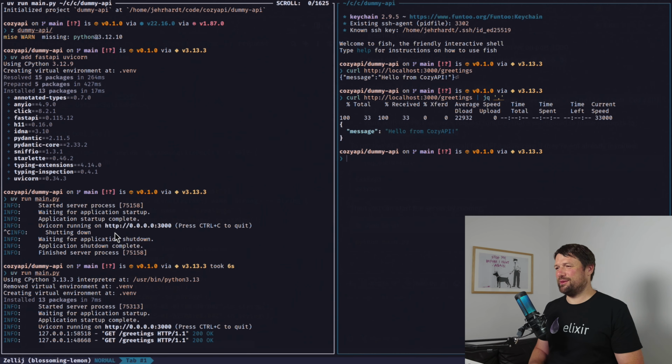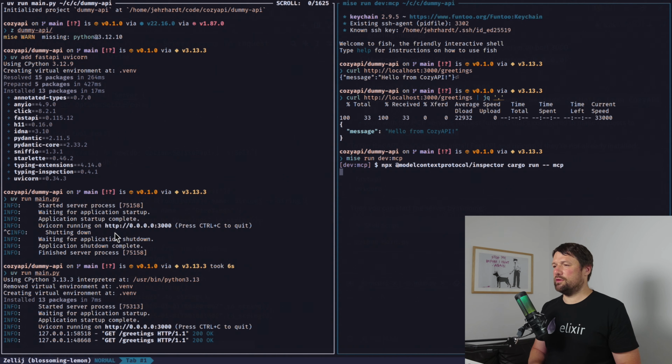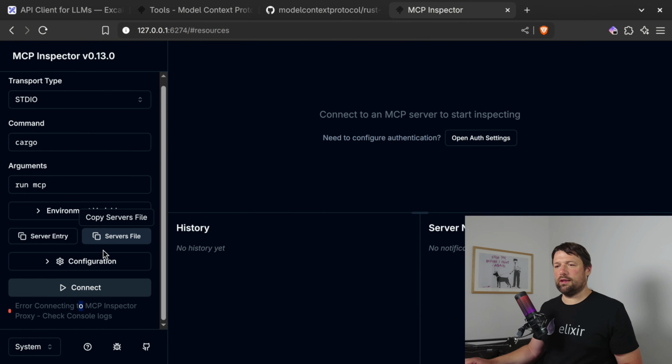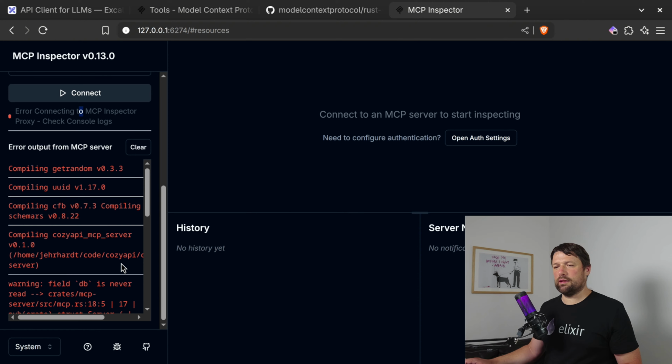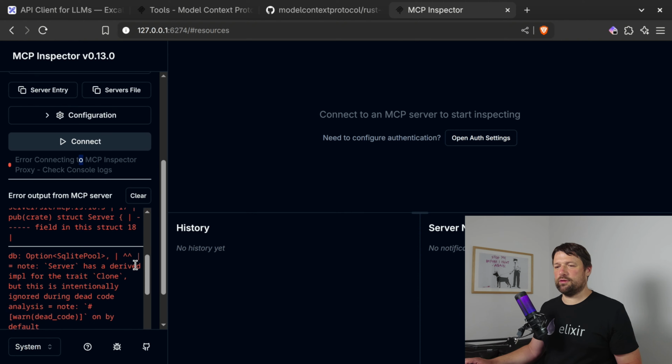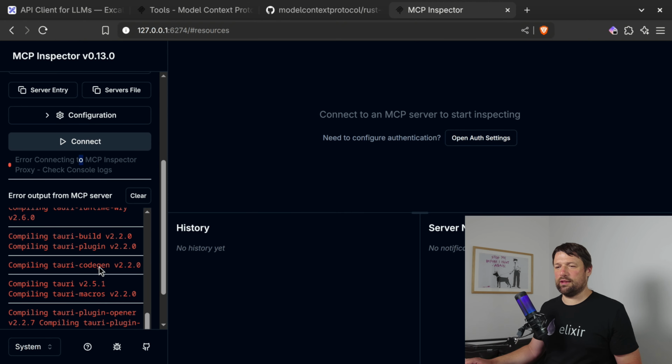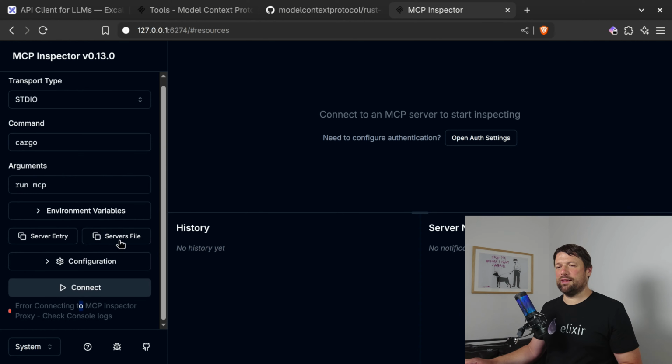We stopped it running. So we want to run the MCP server. Let's wait a second. Here we go. Let's connect it.